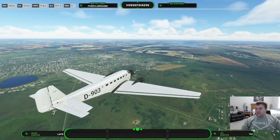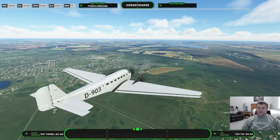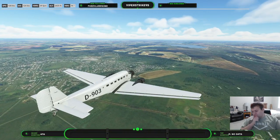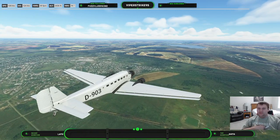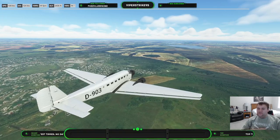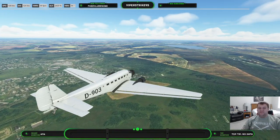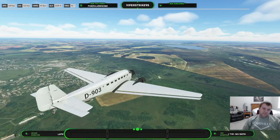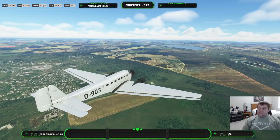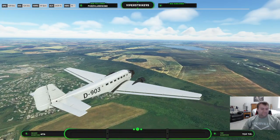I often switch between MSFS and X-Plane because I can't make up my mind between airliners and VFR. Yeah, that's an interesting thing, because the one thing X-Plane does much better than Microsoft is airliners, I agree. That being said, I think the gap's going to close. The Aerosoft CRJ is really good. I'm not into airliners, but I know that was pretty good as well.